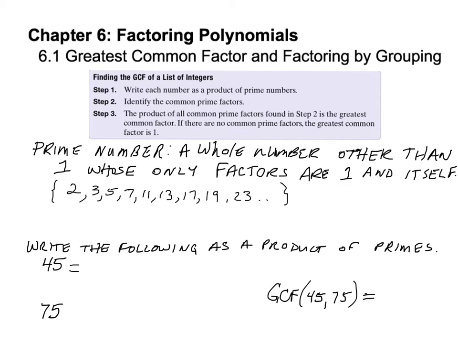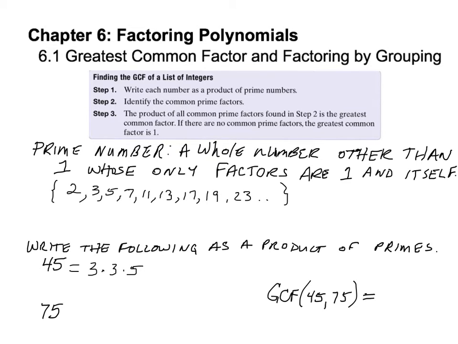In other words, I'm going to start with the smallest prime number that I know divides into 45. The smallest prime number that divides into 45 evenly is 3. Now 3 times what is 45? 3 times 15, right? So I know I have 3 times 15, but I'm going to break up 15 before I write it down. I'm going to break 15 up into prime numbers. Now, what are the prime factors of 15? 3 times 5.